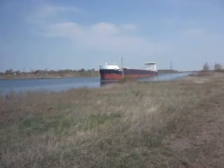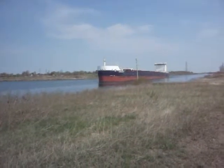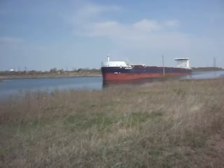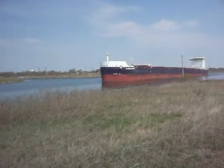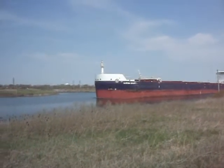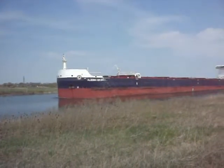Good morning again. Here we are again on the Welland Canal. I'm just at the south end of Welland. Right at this point, just about half a mile below me to the south behind me, the canal goes over tracks and a roadway — there's a tunnel underneath there. This is the Equinox, the Algoma Equinox — this is the Equinox class of Algoma. And as you're aware, it is a gearless bottom.